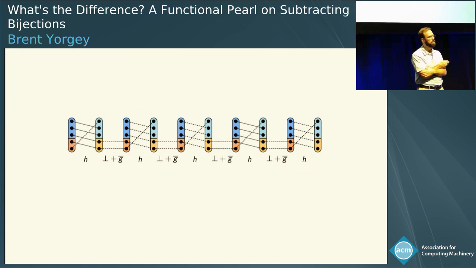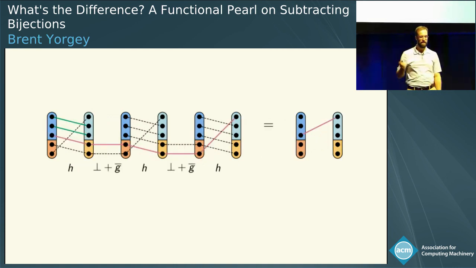And there's actually a bigger problem, which is that even if we did know how many times to iterate this process, it doesn't even give us what we want. So 3 times, it turns out, is the right number, right? We figured that out. But actually, if you do this 3 times and you compose all of these as partial bijections, that's what you get, which is not what we wanted.